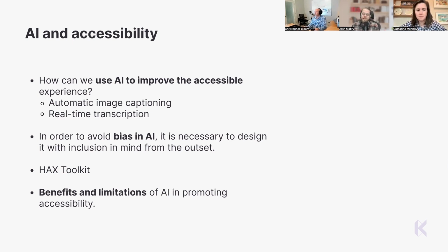Obviously, I'm sure everybody's been inundated with AI news over the last several months. It's at the forefront of everyone's mind, at the forefront of pop culture right now. It's very, very exciting. And I think AI and these language models, some of these visual modalities, have the potential to really level the playing field and make a lot of these interfaces more accessible for people through chat-based interfaces, things like that, custom content based on the person's needs.